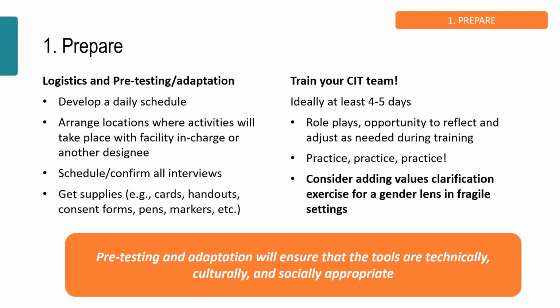For fragile settings, we would like you to consider adding a values clarification exercise, maybe something similar to one of the tools in CARE's social analysis and action, or other gender transformative tools, so that you can include a gender lens in fragile settings. We're going to wrap up here and move on to the next video.